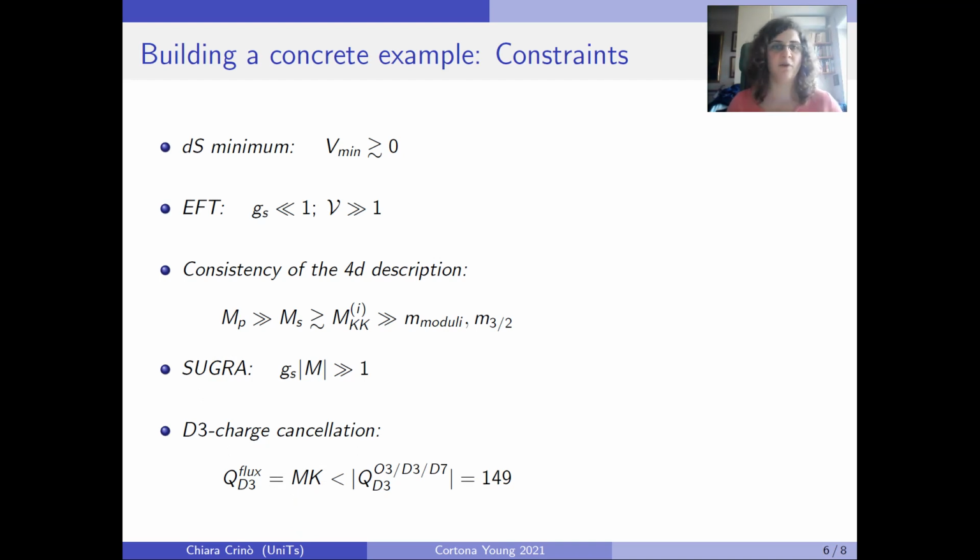Just to make an example of the kind of issues we needed to face, already the first requirement by itself sets a strong constraint on the value of the stabilized moduli that we can accept. Indeed, we can consider only models in which the value of the stabilized moduli is inside the specific range of values which is fixed by this constraint. As we can see from this plot, the width of this range of values is very small for all possible values of the string coupling. Therefore, a lot of possible models are ruled out if we only consider the first constraint.